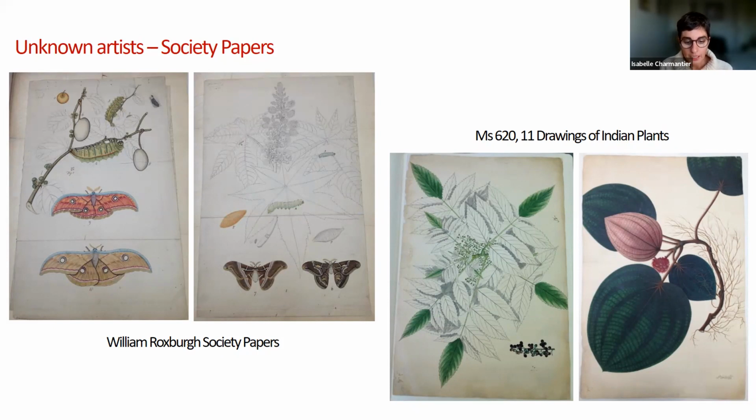As I was preparing this, I asked Gina Douglas, who was our librarian and who's a fount of knowledge on our holdings, if she knew of any others, and she started coming up with lots more archives or records in our own archives that I didn't know of. So for example, there's an album of drawings and recipes from an English woman called Emma Williams. She seems to have drawn fruits from Assam.